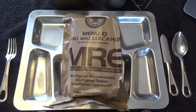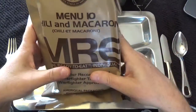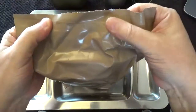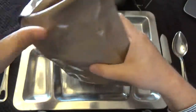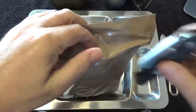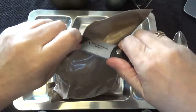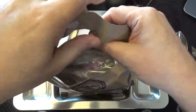Good afternoon everyone, my name is Mike and welcome to the Storage Shed. Today is March 14th, 2018 and we're going to do another MRE 2015 military review. This is menu number 10, chili and macaroni, packed by AmeriQual. What we should be getting is chili and macaroni, pound cake, cheese spread, plain crackers, beef snacks, some kind of candy, carbohydrate fortified beverage, and some ground red pepper. That sounds hot.